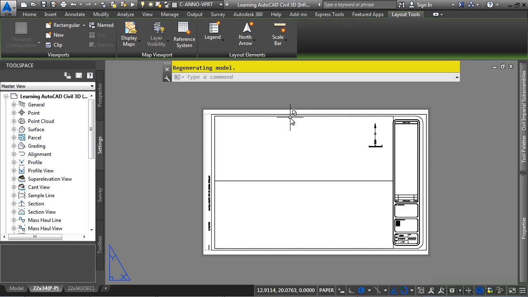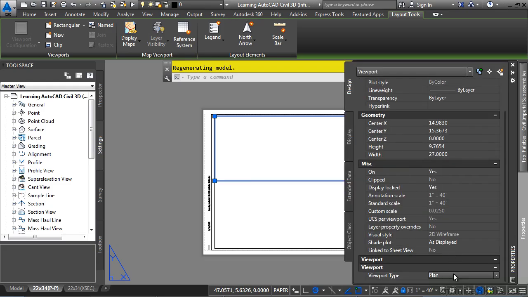If I was plotting just plan sheets, I would have to create an additional layout that just contained the plan title block as well as the plan viewport. So what distinguishes a viewport that is a plan, profile, or section viewport from a standard AutoCAD viewport is when you select it here and navigate to the Properties palette, you will notice that on the bottom, there is a viewport type that you need to define.